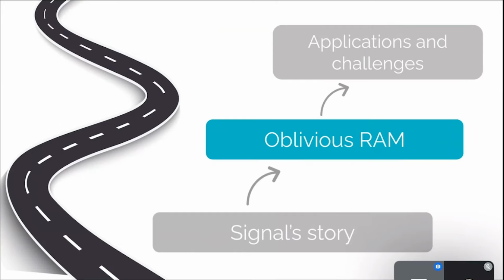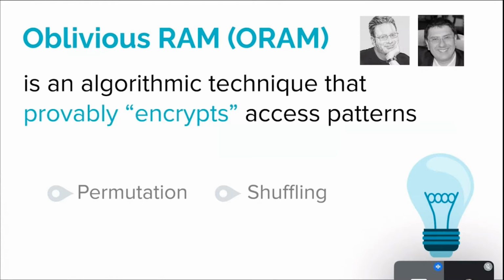And naturally, now you are curious how this Path ORAM algorithm works. Let me tell you what ORAM is and how Path ORAM works. Okay, so first, what is ORAM? It was first proposed by Goldreich and Ostrovsky back in the 1980s. And it's an algorithmic technique that obfuscates the access patterns. So the security that ORAM offers is very strong. Basically, you can get security as strong as encryption. It's as if the access patterns are also encrypted.